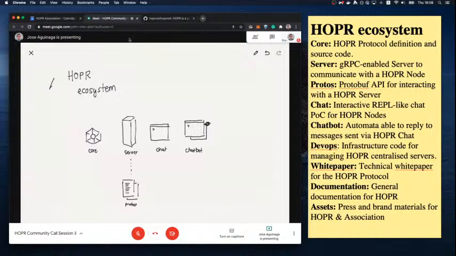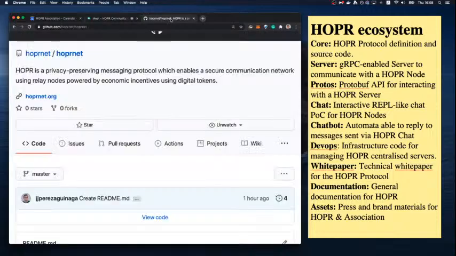Now, I want to talk a little bit more about the HOPR ecosystem. In the past, HOPR has grown in terms of the technical projects. It started as a single project that had everything together in what we call HOPR Core, and that was pioneered by one of the founders, Robert, who put in the initial source code for all of the work. Ever since then, HOPR has grown into multiple projects, ideas, and use cases that we now describe as the HOPR ecosystem, which is a general term that we use for everything involved around HOPR.